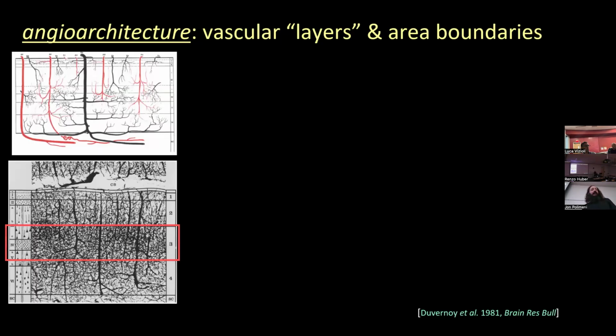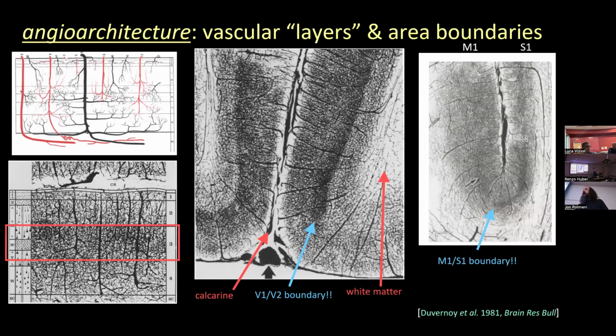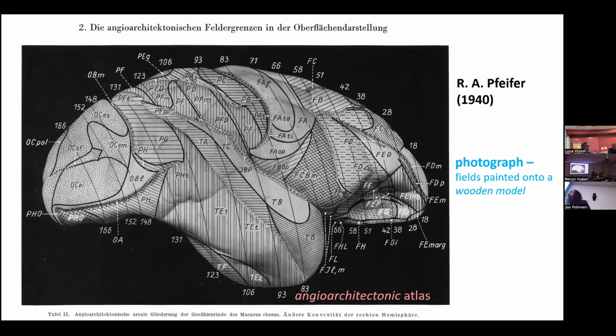that roughly coincides with cytoarchitectonic layer 4. What's remarkable about these angioarchitectonics is that they also vary quite a lot across cortical areas, especially in the visual cortex. Just to orient you, here's the calcarine sulcus in humans, and the white matter. You can see that this dense band of capillaries ends abruptly at the V1, V2 border. You can almost define V1 based on its angioarchitectonics. We see this in primary visual cortex, and also at the M1, S1 border. These conspicuous differences in angioarchitecture across the cortex have led some people to propose an angioarchitectonic atlas, defining different cortical areas based on their distinct angioarchitecture.